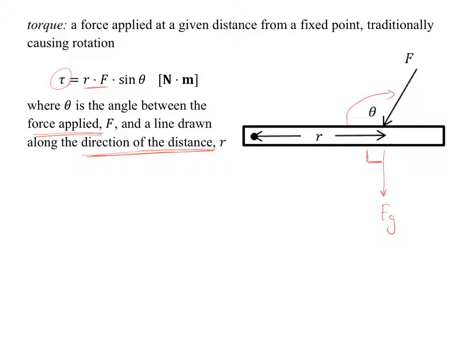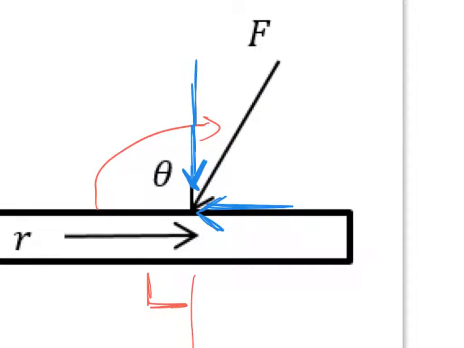So the idea again is that we're always looking for the perpendicular force. So really, when we look at F sine theta, we're looking at this right here. Remember, this is made up of two components, the X and the Y components. Take a look at that force. Look at the way I redrew it with the blue lines there. Those vectors in blue are showing you that if I apply a force down at an angle, it's like I'm pushing straight down and I'm pushing in.